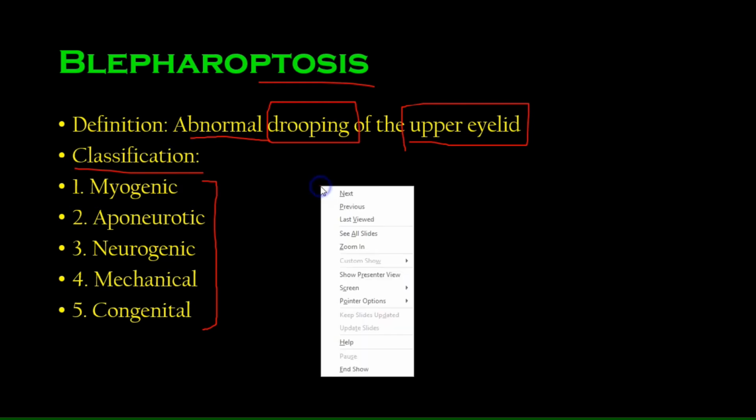But before we start, let's revisit a little bit of anatomy, right? You can skip this portion if you already know. See the eye, right? The eyelids, right? Let's make an eye here. The eyelids are actually elevated, they're opened, by two kinds of muscles, right? I'm sure you're aware of the first one, that is the levator palpebrae superioris, right?